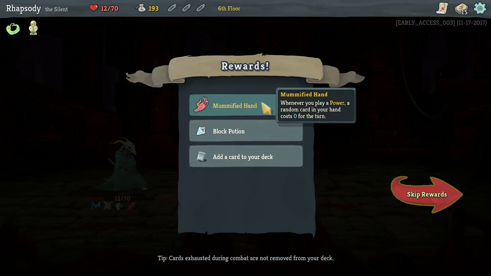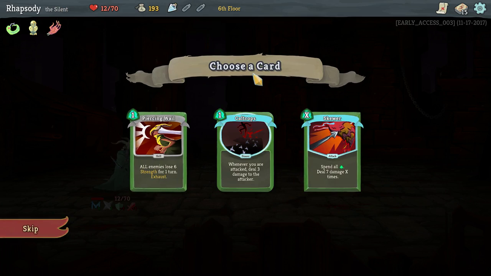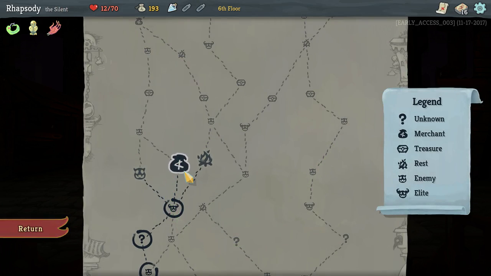Mummified Hand, whenever you play a power, reduce a card. I have 2 powers already in my deck. That's so good for me then. I'm going to take Caltrops. It's just another power for me to play.